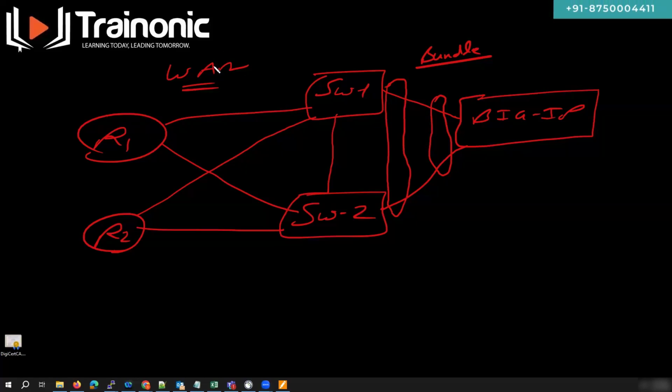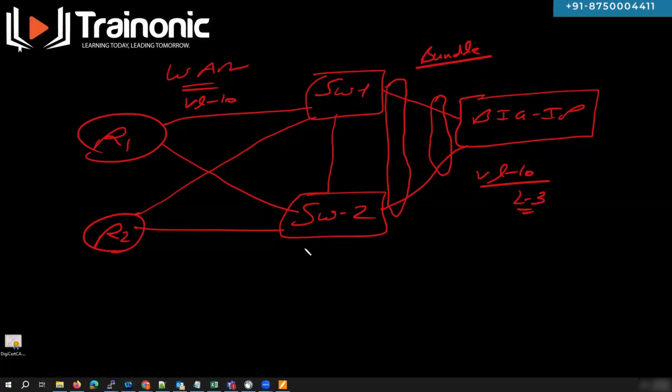And let's say for WAN, you decided to use VLAN 10. So all your routers will be part of VLAN 10, right? And on BIG-IP, probably you are using VLAN 10 only. That's the only VLAN. So you would create an L3 interface on BIG-IP for VLAN 10.